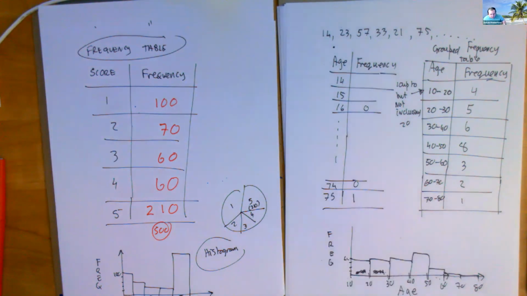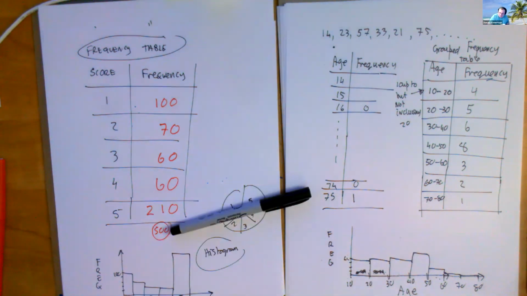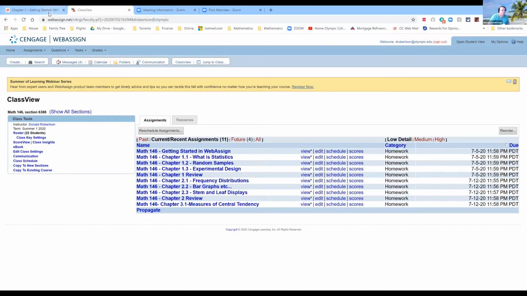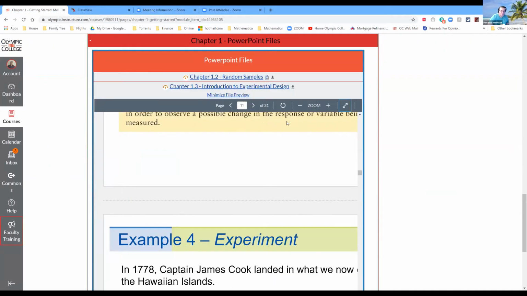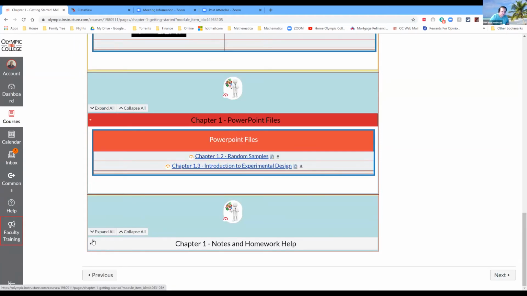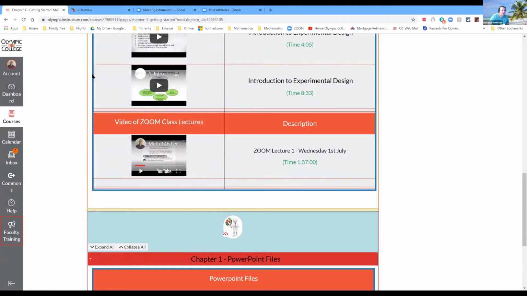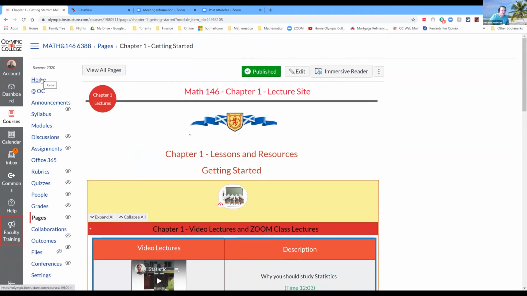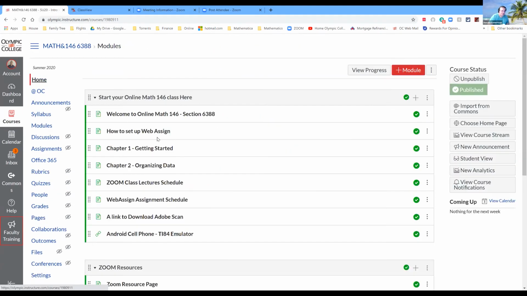Now, there are quite a few other different kinds of graphs and charts that we'll go into next week. But I've got enough time, I think, to show you what that would look like from some of my notes here. Wrong place. We're in chapter 2 now. Come on, there we go.